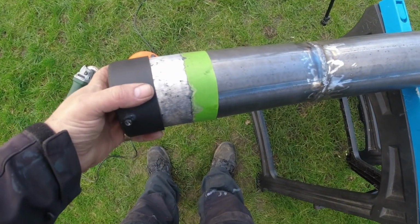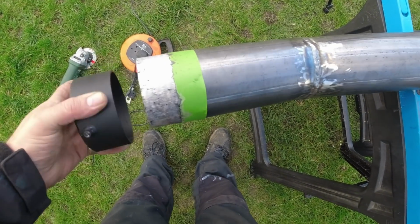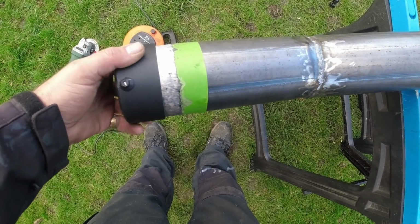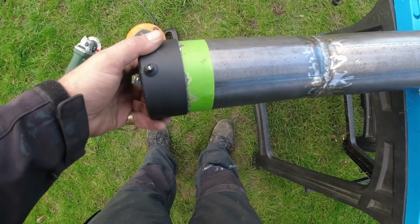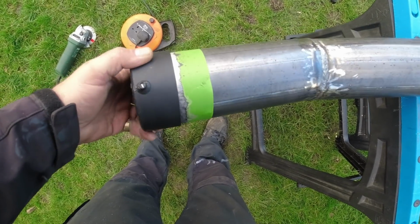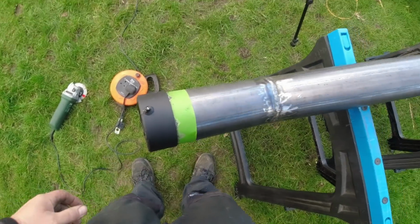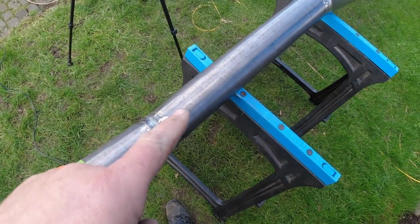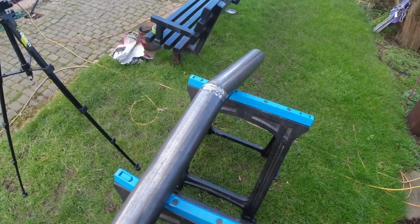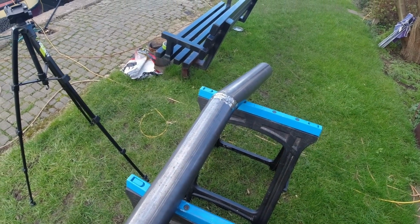Okay, so the cap fits now. It's a tight fit though. There are places where it's quite nice, like that. Look, that goes on a treat, but when you twist it, it's a bit tight, but that'll be fine. I can work with that now. So just need to go and sort the rest of the stuff out. So I think the next job now is to paint the flue black, get it all cleaned up and paint it black. Should look nice then, shouldn't it?